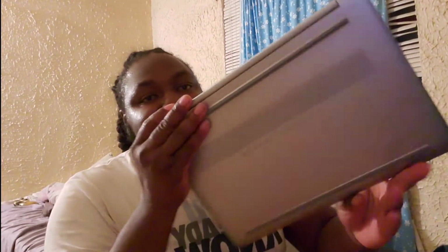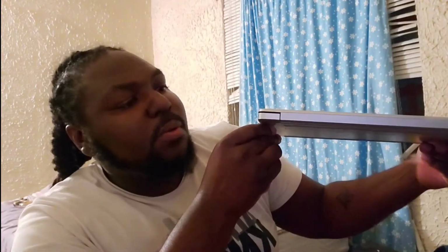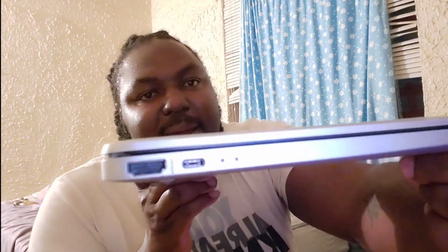So I see it's sealed, you know. Take that little tape off. Now you guys get a good look at it. This is the back, guys. The side have 2 USB ports. This looked like the charging adapter, the charging port right there to go in there. Over here have, let me show you guys. It's an HDMI port, and I don't know what that other port is for. I really don't know. It looks like it's a USB sign, but I don't know. I gotta figure that out.